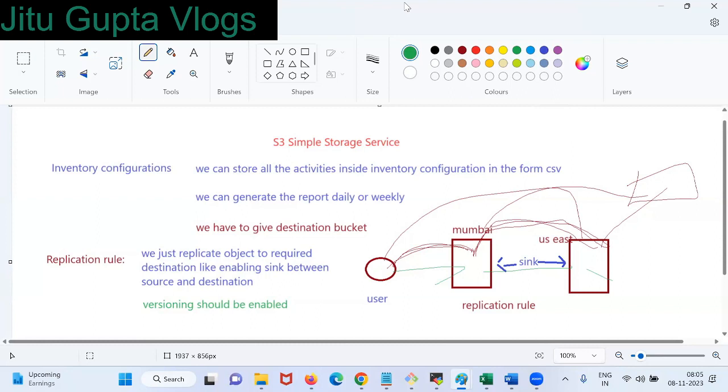Is it clear? Link the points together. No need to memorize it. If you know the subject, you can understand it. Why do we need to enable versioning? We are taking a backup. If the source is deleted and versioning is not enabled, the destination is also deleted, indirectly you are just performing a sync operation. It should not be like that. The file should definitely exist even though the source file is deleted. If something is wrong in the source and the same happens in the destination, there is no use of replication. Is it clear or not? What am I trying to say here?